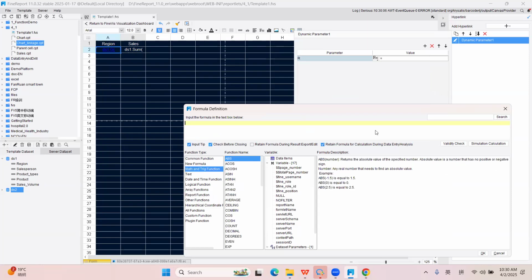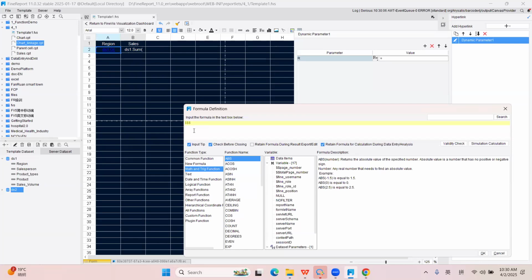And another way here is that we can use $3. So what is $3? If you use $3 in the formula, what does it represent? Because now we set this hyperlink for the A2 cell, $3 always represents the current value of your selected cell. So here we select the A2 cell, right?